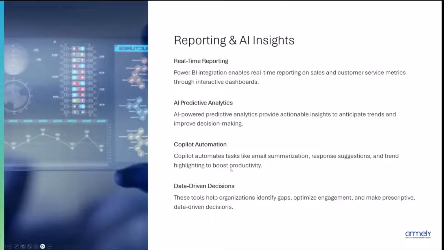Copilot automation, right? Just as within Outlook, you have Copilot. You can summarize emails, suggest responses. You can do this within Dynamics 365. And also the fact that it integrates with Outlook, you can still do it within Outlook, which will track into Dynamics 365. Right. So there's quite a good number of data-driven decisions, which basically now with AI has been enhanced, right? So everywhere within the application, there's Copilot sitting there. You can turn that off if you don't want to, but it depends on your company policy.